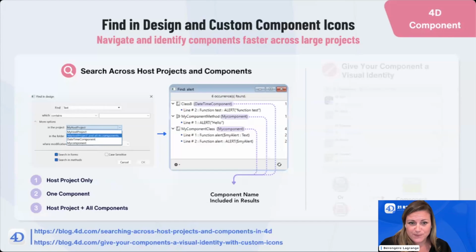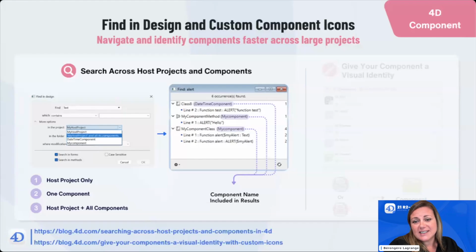As projects grow and more components are added, finding the right code quickly becomes increasingly important. With 4D 21 R2, Find in Design can now search not only the host project, but also an individual component or all accessible components at once.